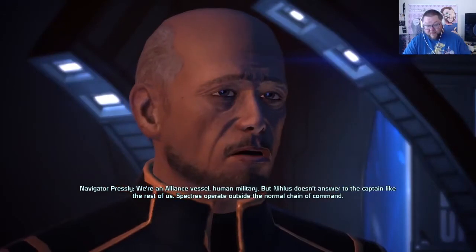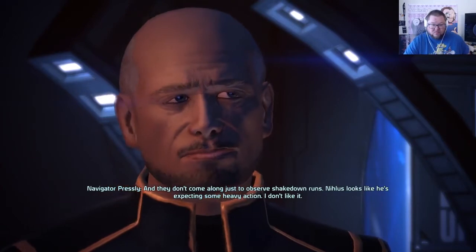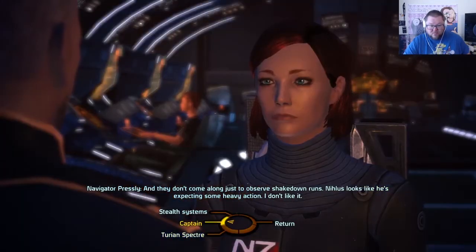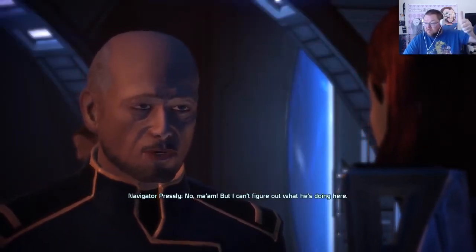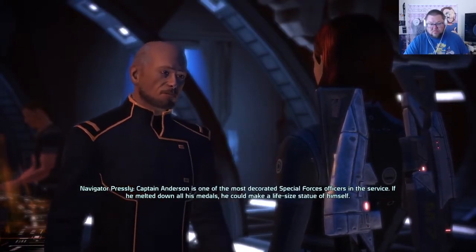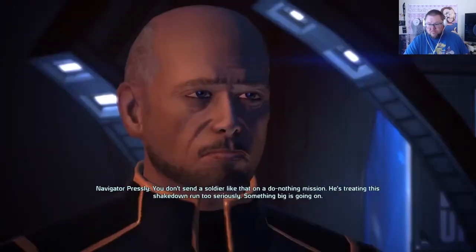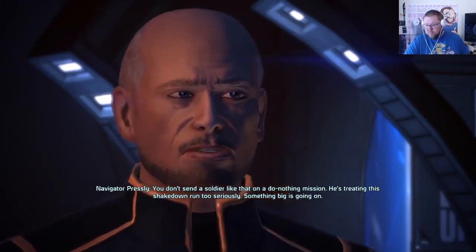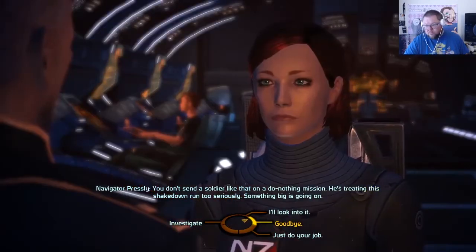The actual in-game, outside the normal chain of command, is they don't come along just to observe shakedown runs. Nihilus looks like he's expecting some heavy action. I don't like it. Do you have a problem with the captain? No man. But I can't figure out what he's doing here. Captain Anderson is one of the most decorated Special Forces officers in the service. If he melted down all his medals, he could make a life-size statue of himself. You don't send a soldier like that on a do-nothing mission. He's treating this shakedown run too seriously. Something big is going on.